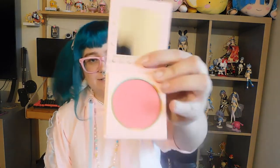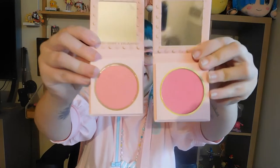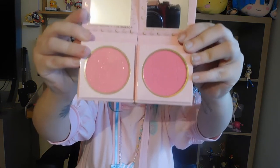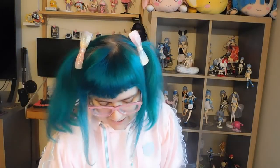So this is what this one is like. And then I'll put them together so you can kind of see the difference. One is much lighter than the other one. Same packaging, different colors. I'm here for it. The thing that really drew me into this was that everything was pink. Well, pink faced, all the colors that I normally wear, I figured I could use this makeup a lot.